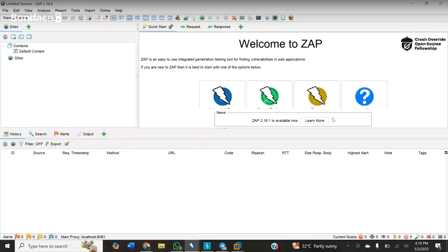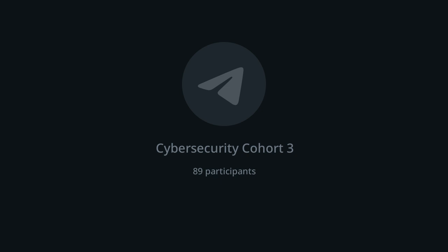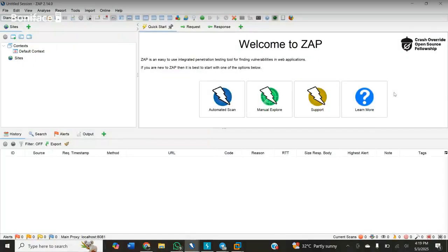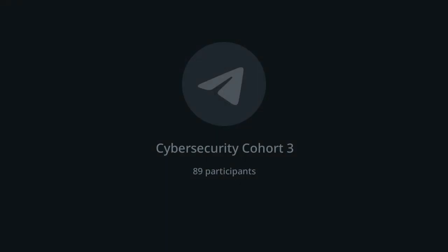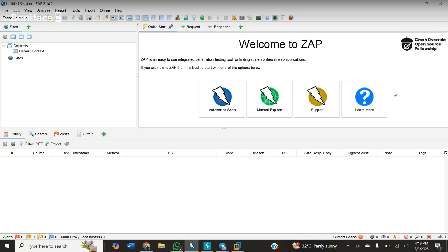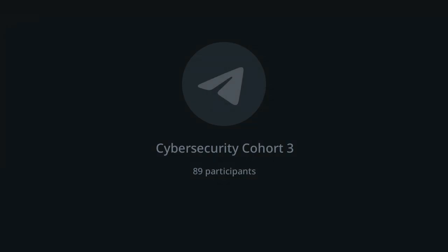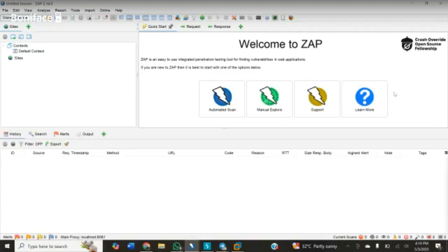And also, I'm telling you so that you know that I know. So you don't make the mistake: maybe you are given a task to scan a particular site, and after scanning the site, the report you get from ZAP is what you are going to copy and paste. No. If you do that as a course, maybe a course in school, you're going to fail. If you submit it to a company, they will see you as someone who doesn't know what you are doing. Because by using ZAP, you practically didn't do anything. ZAP was the one that did it for you.